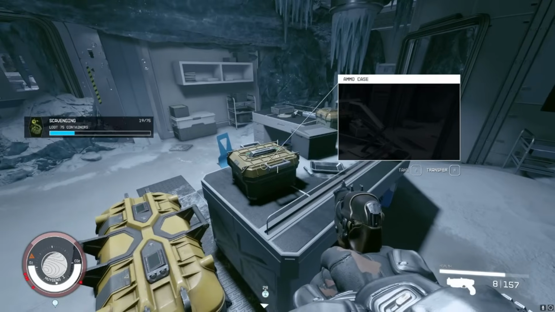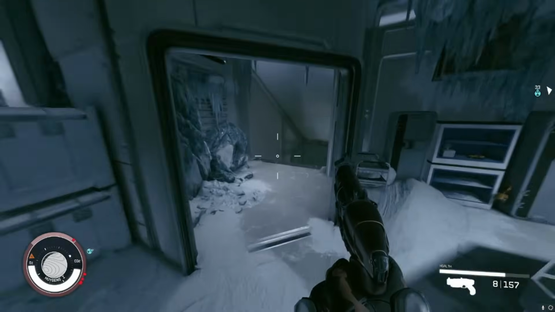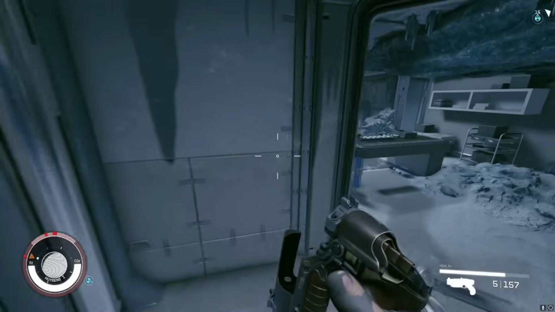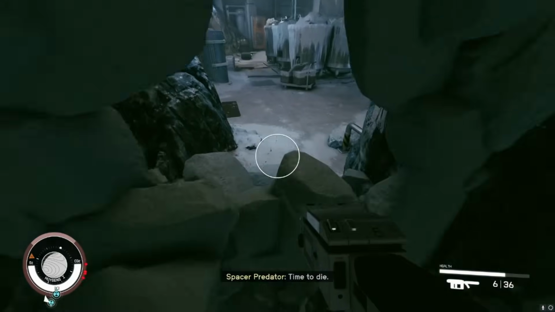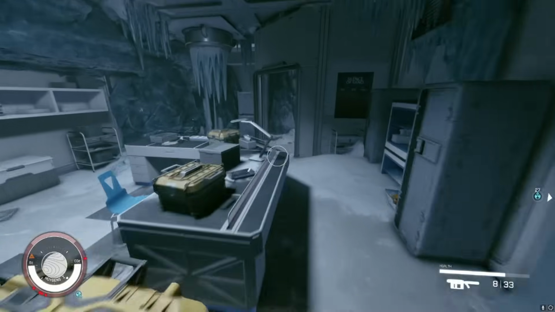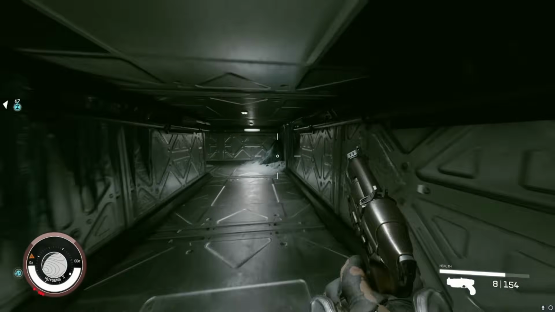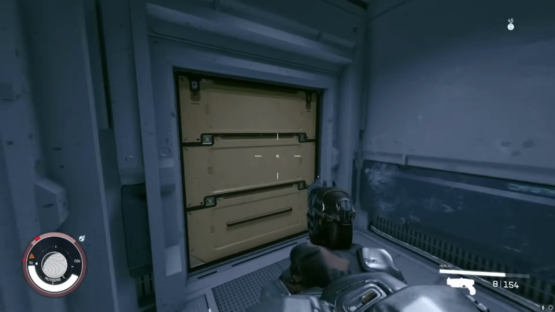All right, what do we have here? 45 caliber. Cool, cool, cool. All right, that works, I think. Light particle fuse. Coolio, coolio. Let's go get it. What do we have here, ladies and gentlemen? Gentlemen and ladies.